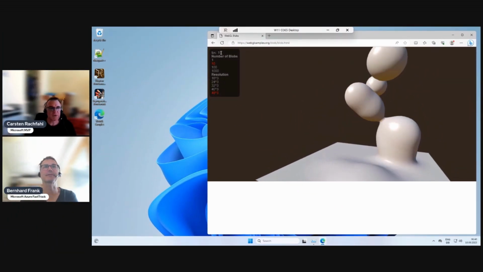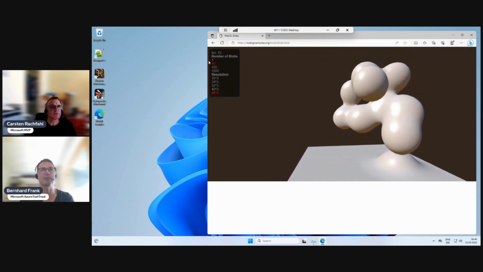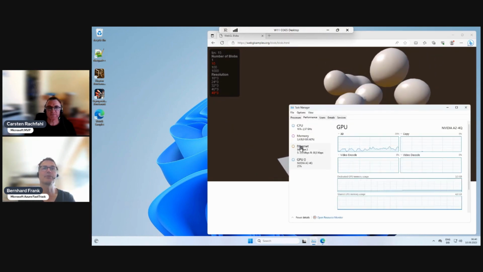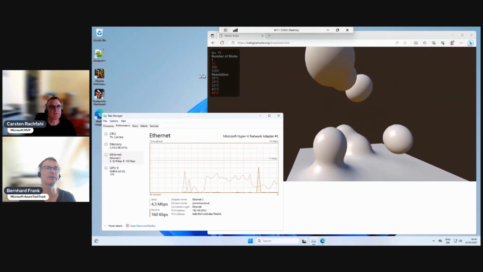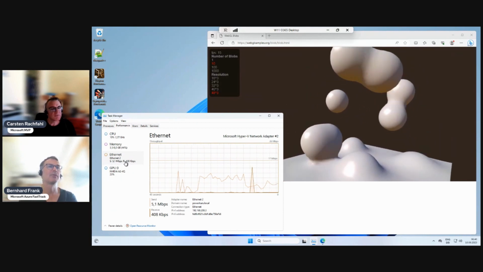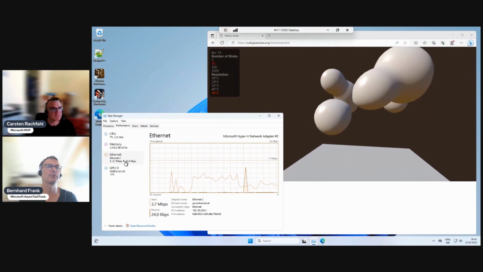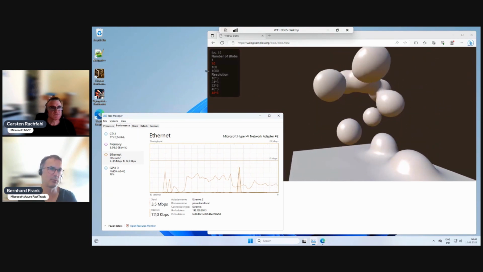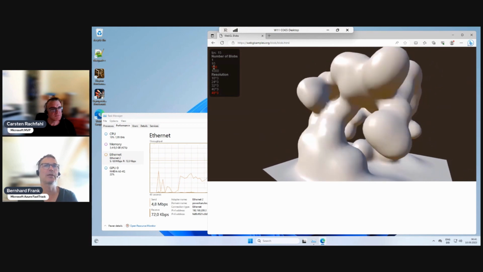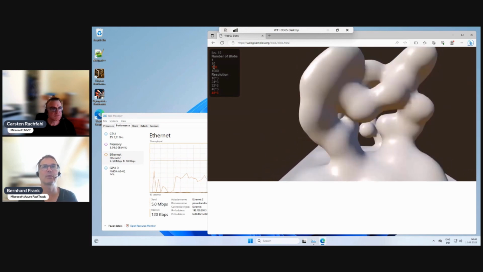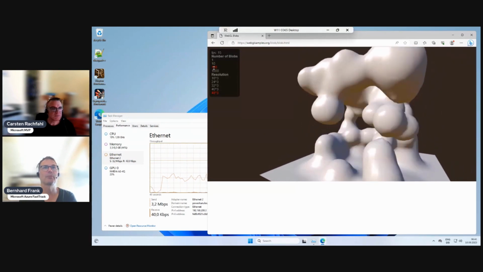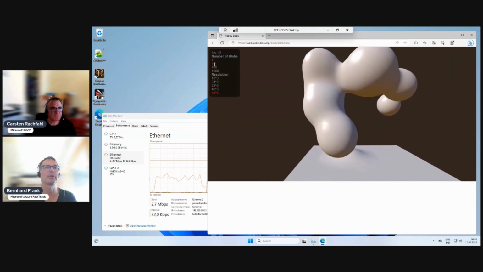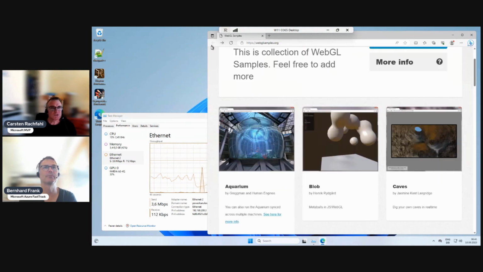So have a look at the network bandwidth that you are using. And if you change the resolution, it will become a little bit smoother then. And right now, it's interesting, right? You're sending 4 megabits per second. So your bandwidth is pretty used. I mean, it depends on what you're displaying and what resolution you have. It may change a little bit. It looks good from that perspective. So we could try other ones, but we don't want to prolong this.